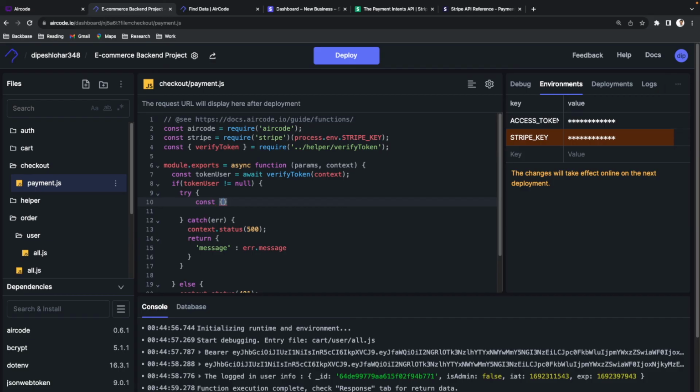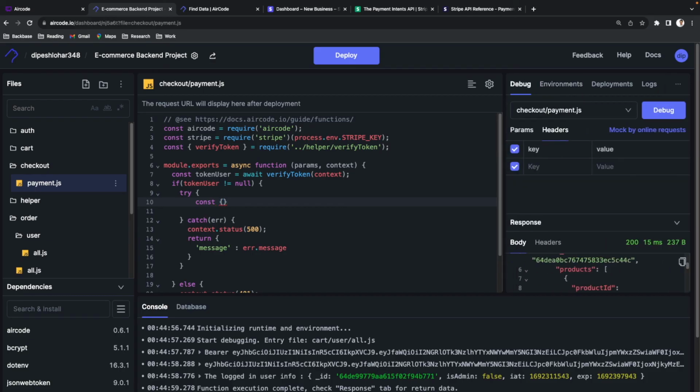All right, and in the try block, what we are going to do is let's have a constant, and we are going to destructure. So first, let's create the request. What request the payment intent is going to accept. So I'm going to go, and what I will do is first let's have the amount. All right, the amount will be a number. So I'm going to have 1199. All right, then we are going to have the currency. This currency will be USD, and then we are going to have the payment method type, and I'm going to pass it as a card.